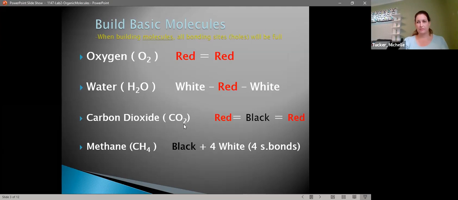So for these 4 basic molecules, another question that we would sometimes present to you is pictures of those 4 basic molecules that I just built. They're labeled A, B, C, and D, and we would ask which one of these is carbon dioxide, and you'll have to pick A, B, C, or D. So there's a heavy emphasis on recognizing those molecular models.